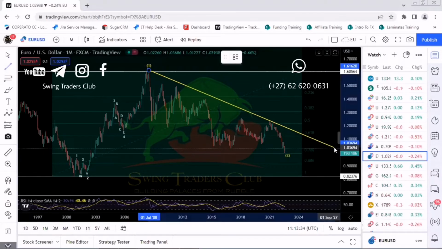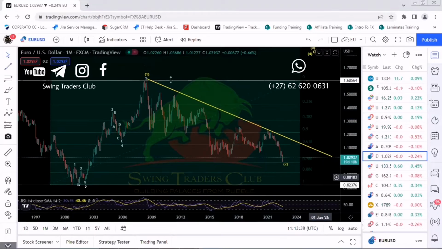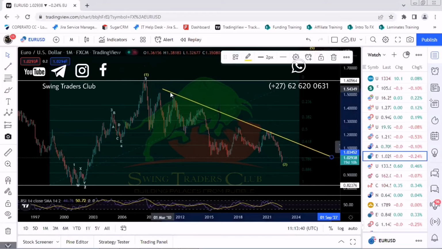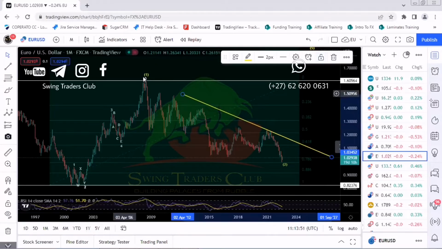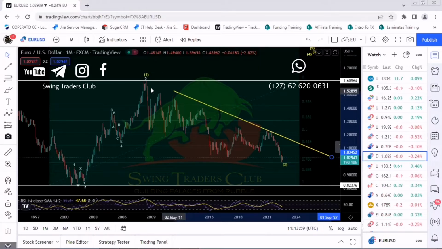Now we're looking for this trend. Normally when you draw the trend, let me teach you a secret about the trend line. When you draw the trend line, this point is not the point that you have to worry about first, because this is my X point, and then I'm looking for the first touch. So my first touch is on this one, and my second touch is there. So I'm worried about this touch.